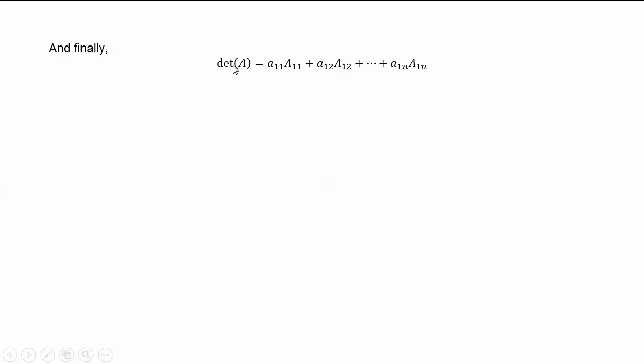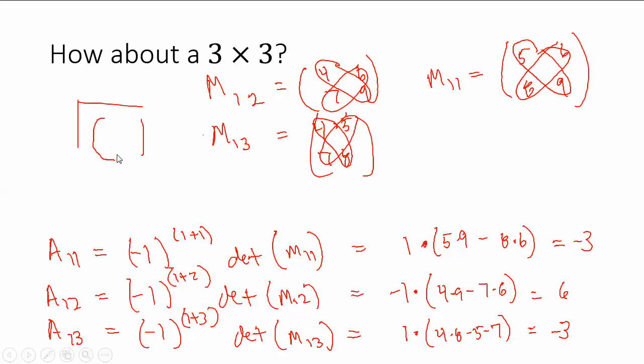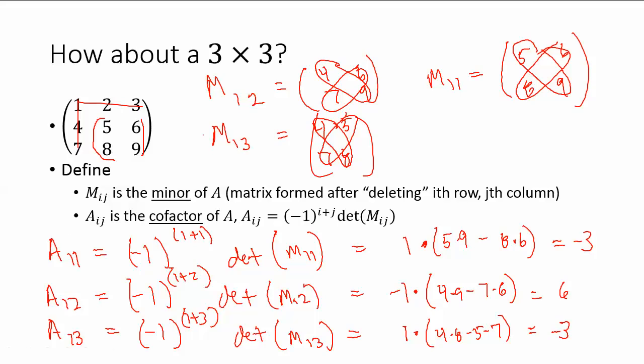square matrix A, it has to be square because we know that inverses only exist for square matrices. Not all square matrices have inverses, but some do. And this says take the 1,1 component of the A matrix. Remember, the lowercase is reserved for elements of the A matrix, times the 1,1 cofactor, plus the first row, second column element of A times the A12 cofactor, etc., down the line until you get through all of the columns of the first row. So if we back up, we can put these pieces together, and we already know that A11 is negative 3, A12 is 6, A13 is negative 3.